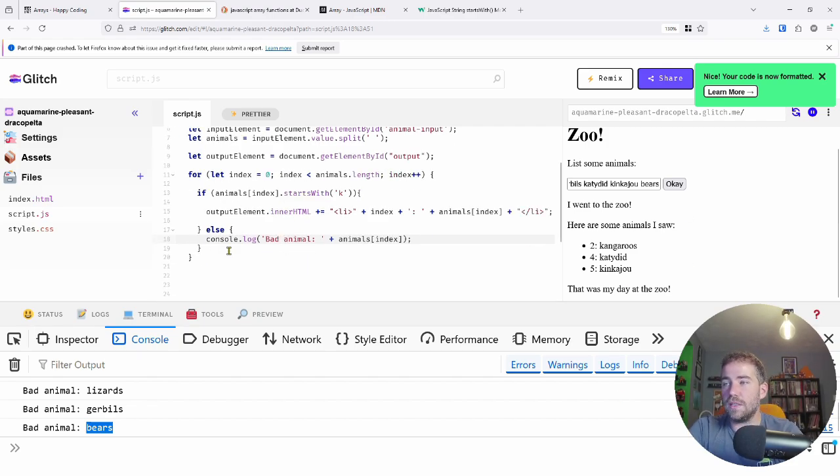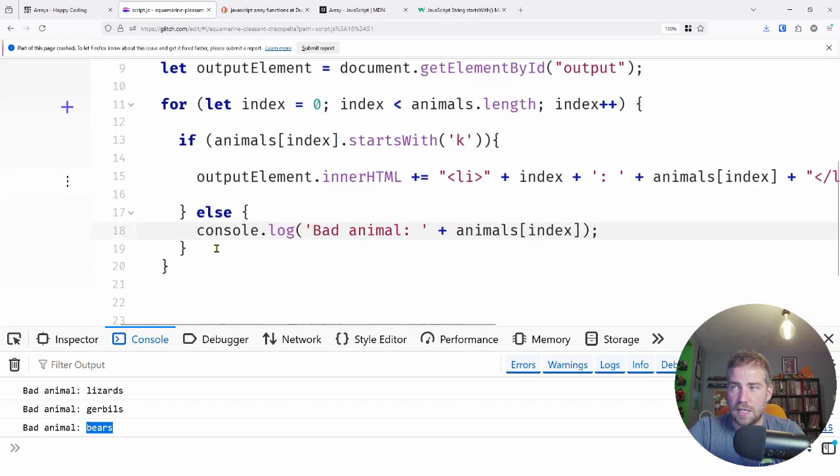So the real point I wanted to make here is that your code can combine multiple ideas into a total, right? So you can have an if statement that runs inside of a for loop. You can also do it the other way. You can have a for loop that runs inside of an if statement. You can have if statements inside of if statements. So don't be surprised when your code starts to get more and more involved, because it will.